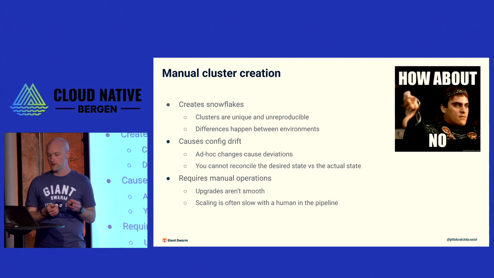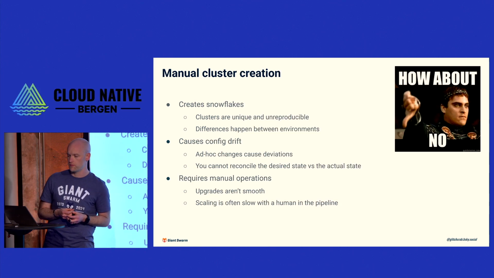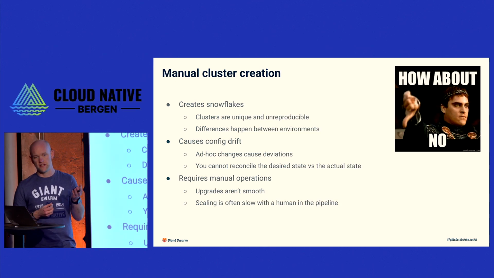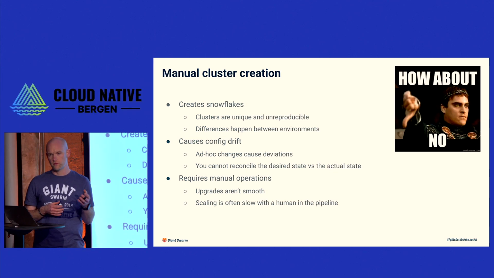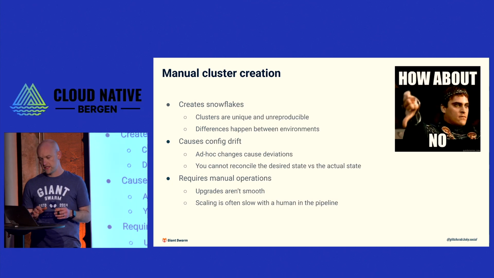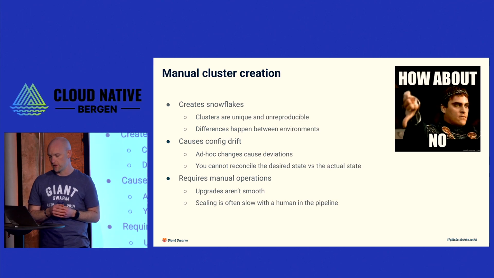approach, because manual cluster creation will cause you to end up with snowflakes, and these end up unique and hard or potentially even impossible to reproduce, which will then also lead to inconsistencies between your environments. So say, for example, you have a dev cluster and it's different from your production cluster. You deploy your app in dev, it works perfectly there, but then how can you trust, if your clusters are different, that it's actually going to work properly in your production cluster as well?